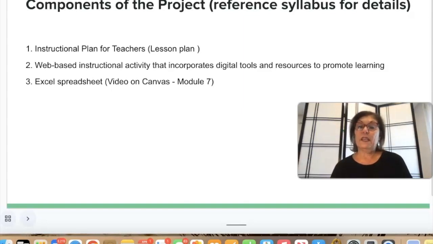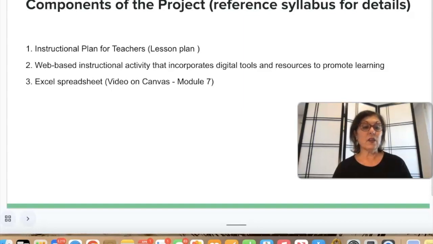The instructional plan, as you have already been submitting throughout the course, has a format. It's an explanation of the big unit, topic, and goals. The profile of the learners is included to identify the grade level and their learning styles, include your standards, both curricular and technology, and then your process, your procedures, your steps, your activities leading up to the web-based activity that is the focus of your lesson.